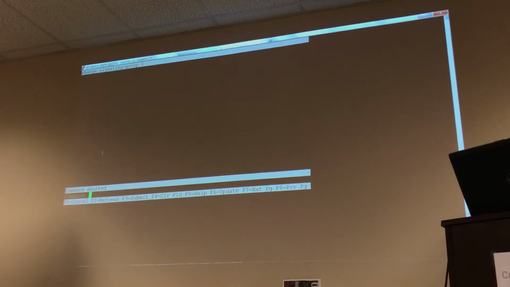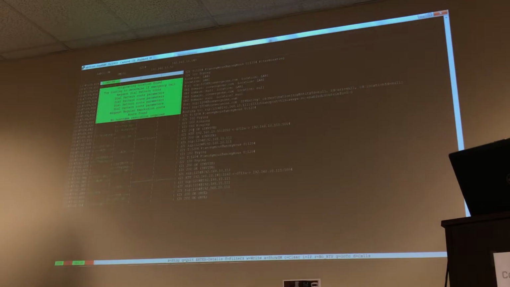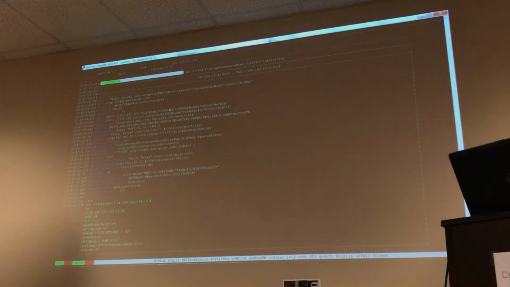Another domain that you had to configure was the domain in the IP network region. This domain. Right? That's the only thing you did in that network region. That's going to be the network region associated to the H323 phones. And Session Manager is going to use that domain, again for when the call is coming from CM, to create the From header. Actually, in this case, it's going to be to create the P-Asserted-Identity header, the PAI. This one here.